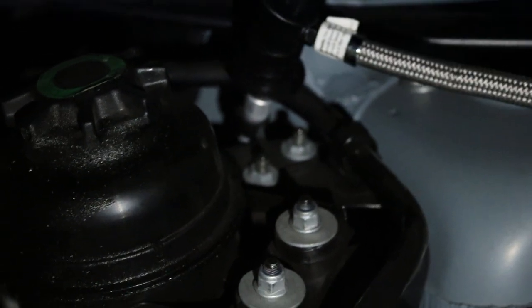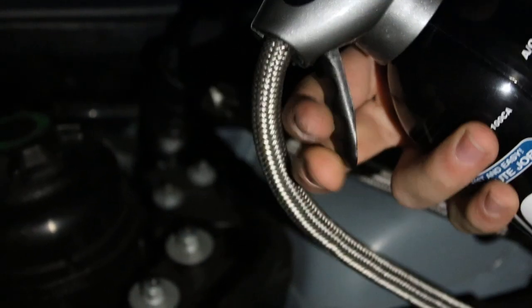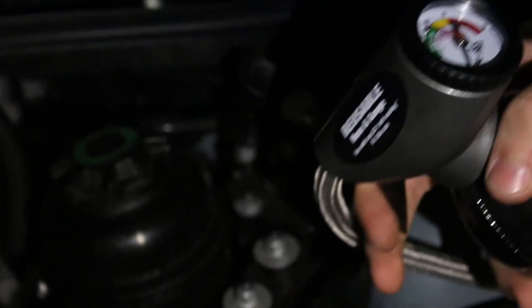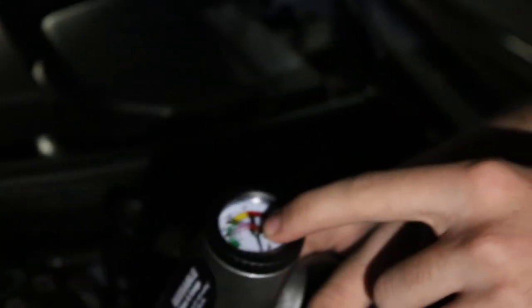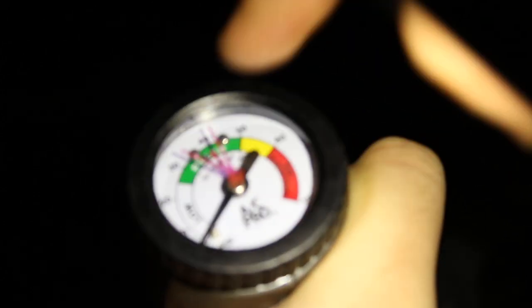Now make sure it's still on 71, and then I'm going to hold down the trigger. I'm going to hold this down and wait until that black arrow is in between the two reds. If you're completely drained out, it's going to take around two minutes — just hold it for two minutes, shake the can constantly, and after two minutes check the gauge again. Right now the gauge is still all the way down there, which is perfectly normal. Once I release the trigger it should pop out where it needs to be. The black gauge is somewhere up here but it's still not between the arrows, so I'm going to hold it down and give it another minute, checking every 30 seconds.